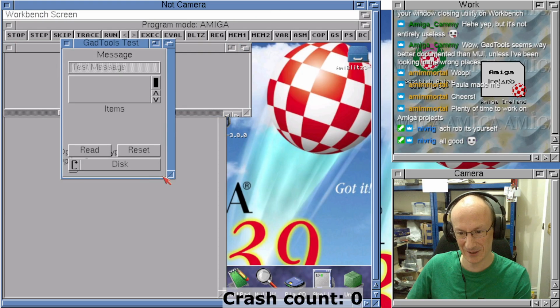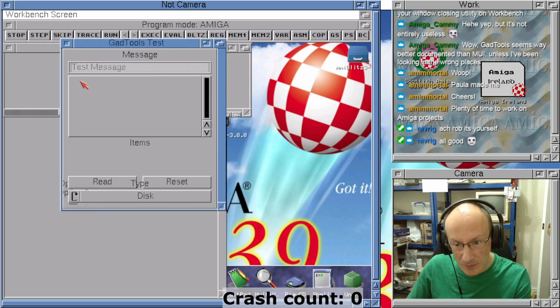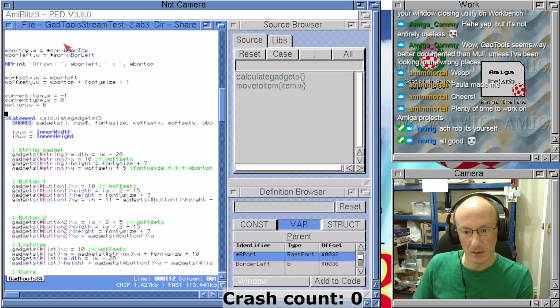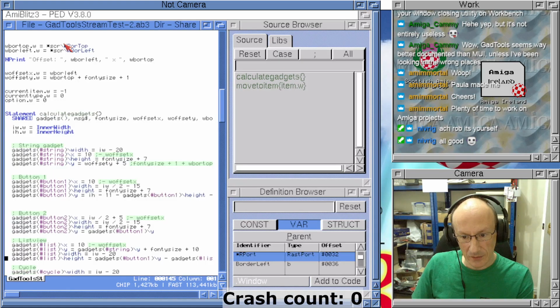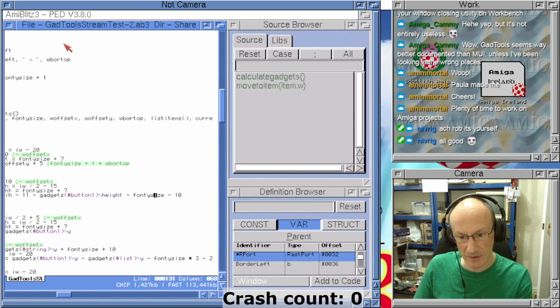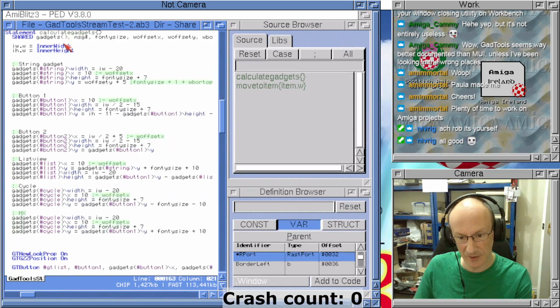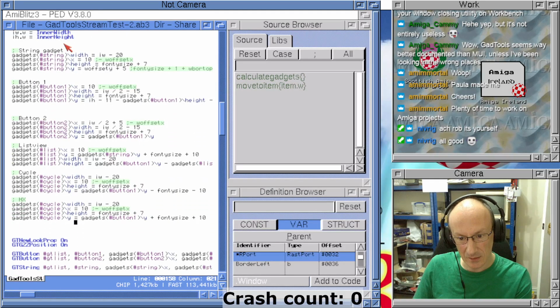And it doesn't work, because why have our other gadgets moved down again? Button 1 should have moved everything up a bit. Oh yeah, because I copy and pasted. Oh, come on, Rob, get it together.